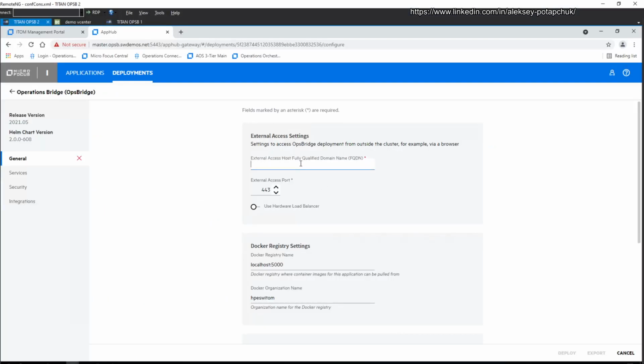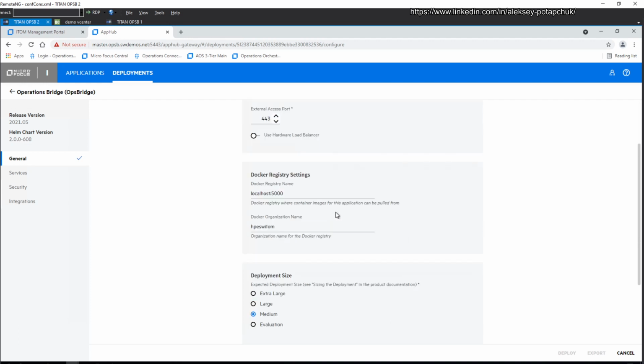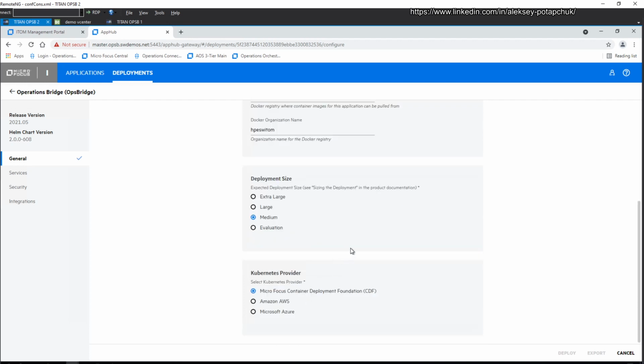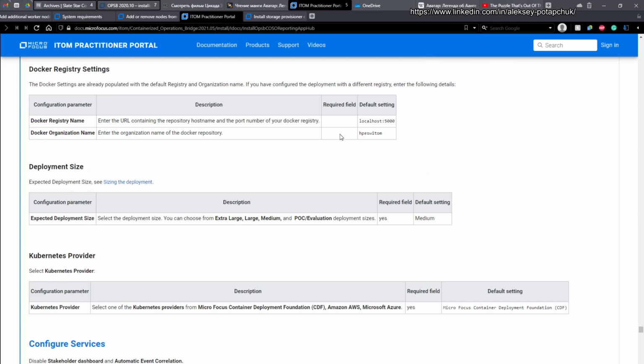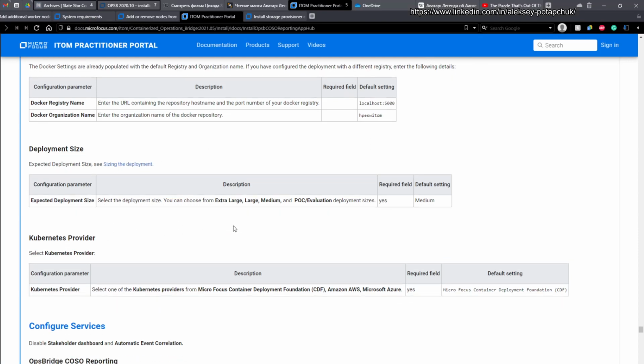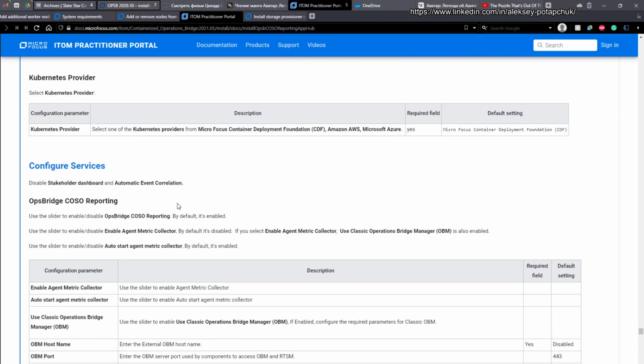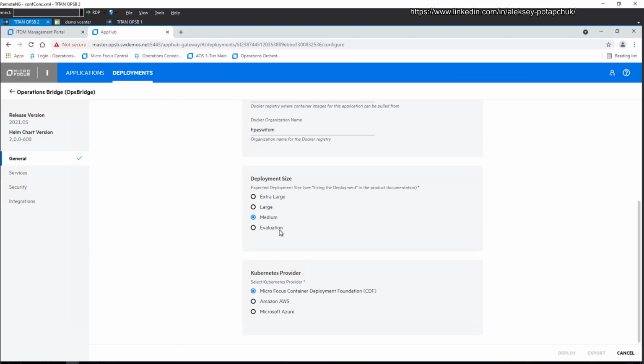Fully qualified, okay, this is the FQDN: master.opsb.swdemos.net 443. Use hardware load balancer: no. Docker registry: that is correct. Deployment size medium, correct. Kubernetes provider CDF, yes, did it. Localhost, expected deployment medium. Kubernetes provider, yes. There is the evaluation size, right?